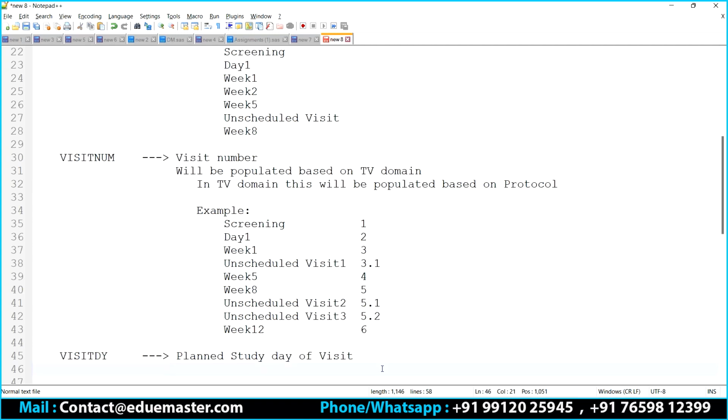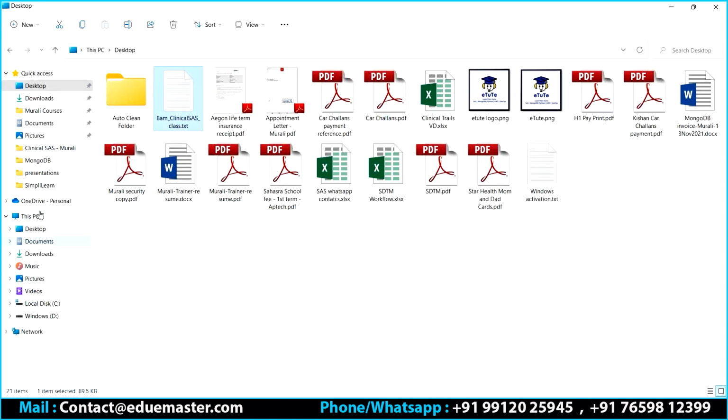You remember DMDY? In the demographics domain, we have DMDY that we are going to calculate, remember? So the DMDY values will be mostly negative there. Either it can be negative or it can be 1, but it is not going to be 0. This is what I discussed, correct? If you want, I can pull it up, but you already know that particular one, correct? If not, let me open this.